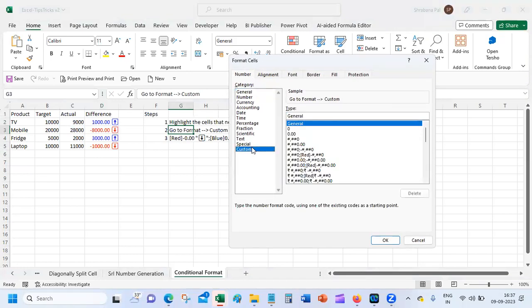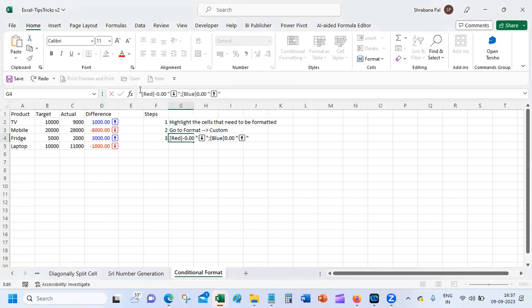Format, custom. Okay. Enter the following in the type box.